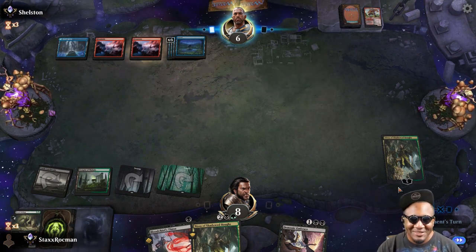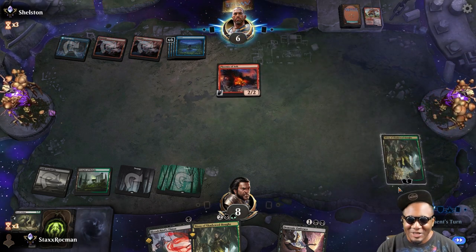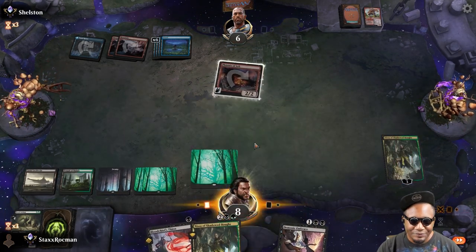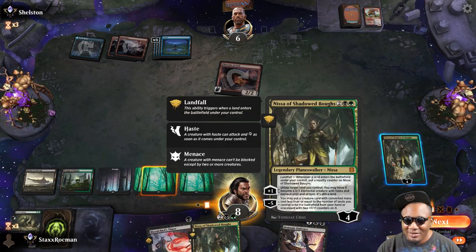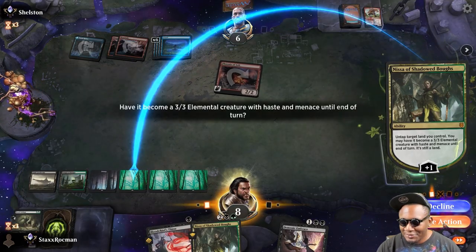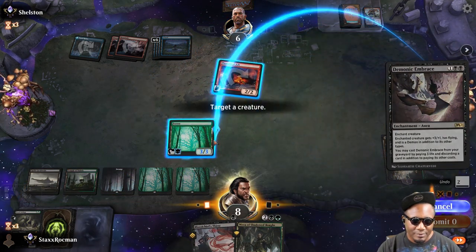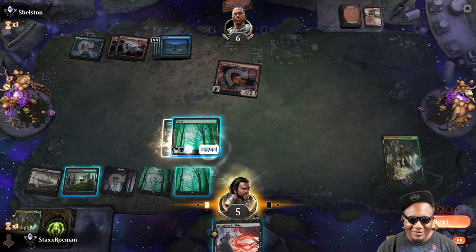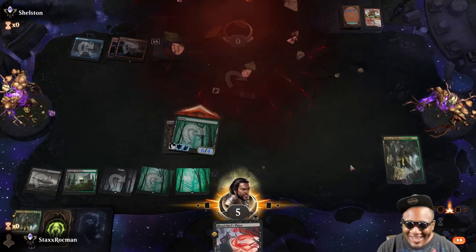You don't have any counters. You're fresh out. Oh, you have a bird though. We ain't worried about him. I think I'll just animate the land and go for Demonic Embrace and just go for the kill, because I know he doesn't have a counter. So I think that's the play here. Discard this Nissa. Face! Yeah!